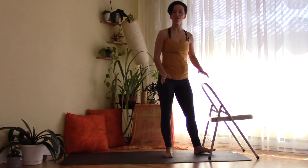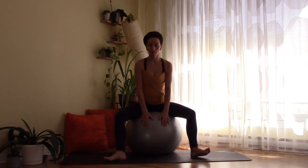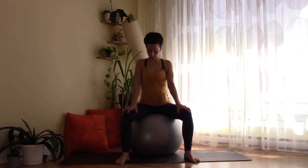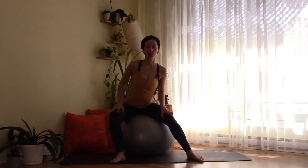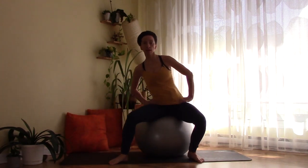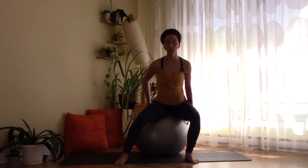And this time we can move the chair away for good, and we'll grab the ball and do some ball work. So take a ball. And you want to separate your feet just to be stable, and then just circle around. You can do the same thing standing up as well, just standing and circling the hips. You can have your hands on your hips. Circle the other way. For some people, sitting on a ball is very difficult, so take your time, and you can even have your hands on the ball and put more weight in your feet.